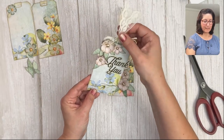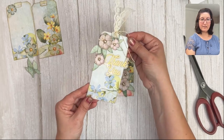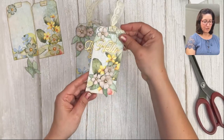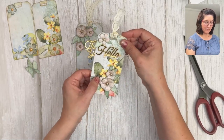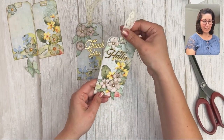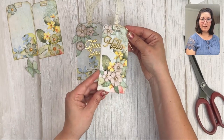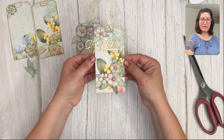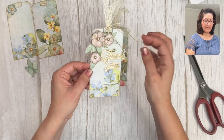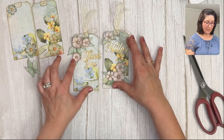A little bit of an elegant touch there with the lace, the gold, the pearls. Very simple flower shaping techniques that you can use on your cards, tags, even your planners. You can add a little bit of shaping and then put that on your planners. That will be fun. And you can see all the detail there of the dimension from the shaping, and that didn't take a lot of time.